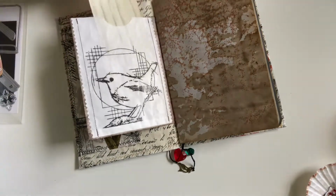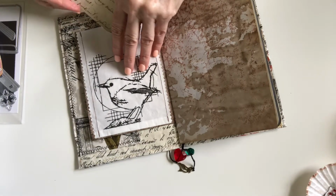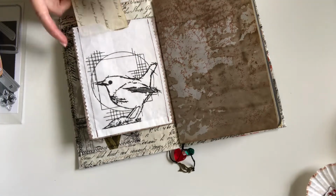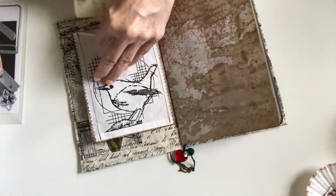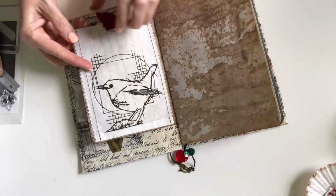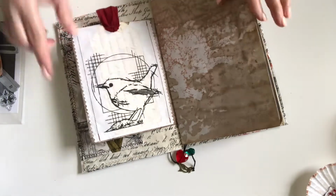Now, is it also a pocket behind the, wait, did I make, oh, you know what? No, I am so sorry. I decided not to do that. So it's only a pocket using the bag. Okay, yeah, that's right. I glued it all down on the back, so there's no behind pocket. I'm like, Jenny, come on, just make it one pocket. Okay, so there's my first page.